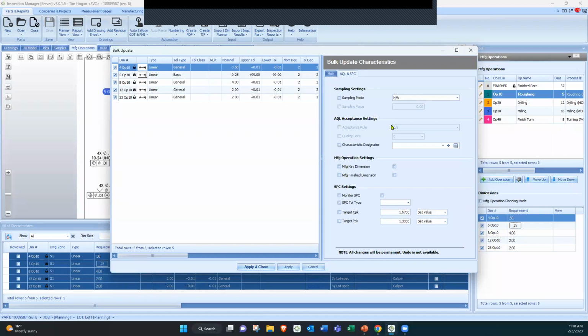Maybe you could even change the sampling rate for this specific operation, different from the other operations and different from the finish. Let's say this is really important and you want to measure it at 100%, right? Just for this operation. And again, you could change the acceptance rate. You could even monitor SPC just on this operation by clicking this button, okay?